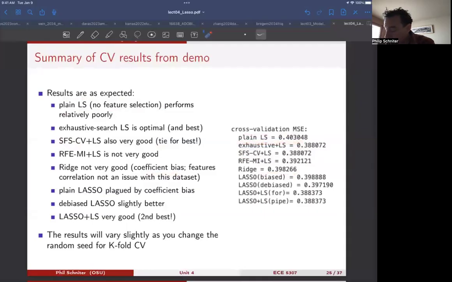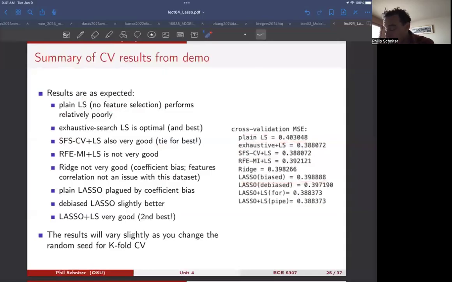The last thing we discussed was lasso, where we take RSS and we add an L1 loss. This method does drive certain subsets of coefficients exactly to zero. So it does do feature selection, but it also has this issue like ridge, where it shrinks the remaining beta coefficients towards zero, and that induces bias. So it does a sort of navigation of the bias variance trade-off. Variance decreases when you turn off coefficients, but the bias will increase if you shrink the remaining coefficients. As a result, plain lasso on this problem actually does really pretty bad. It's worse than all methods except for plain least squares that we've seen so far.